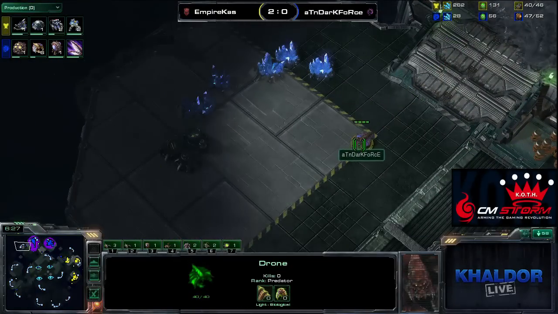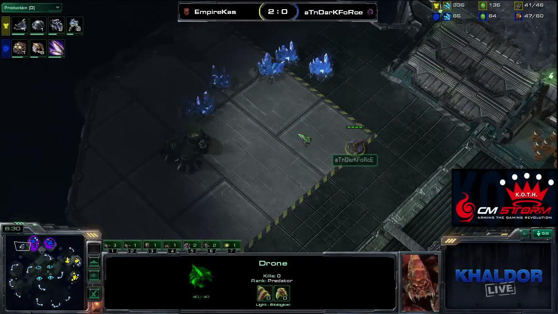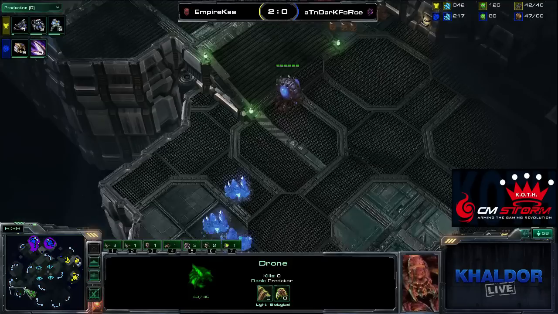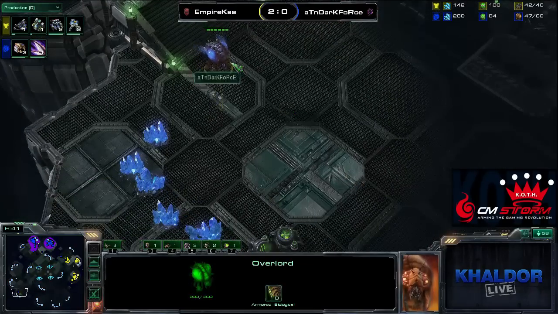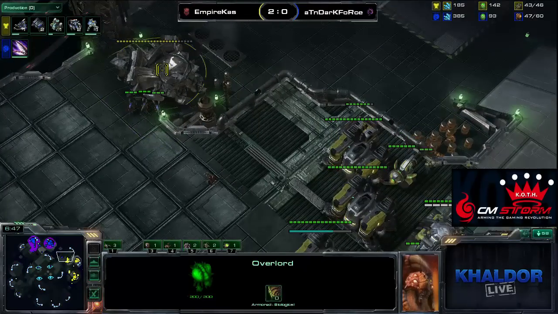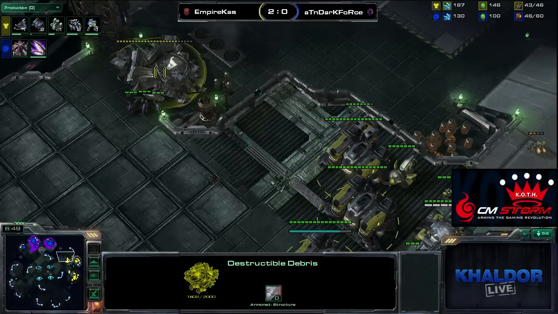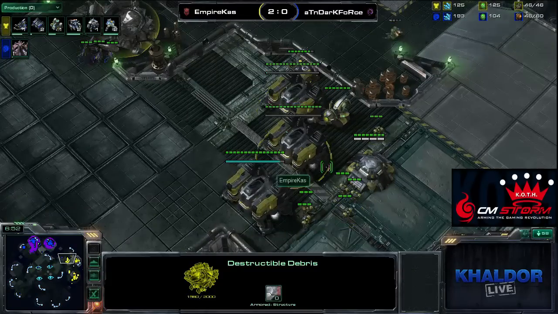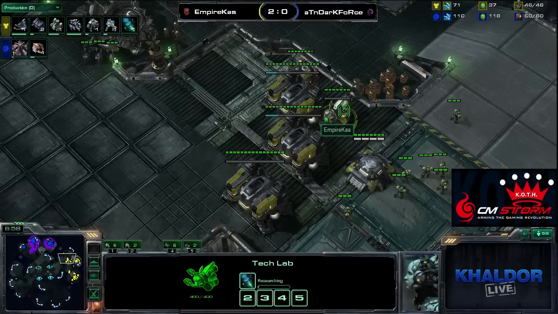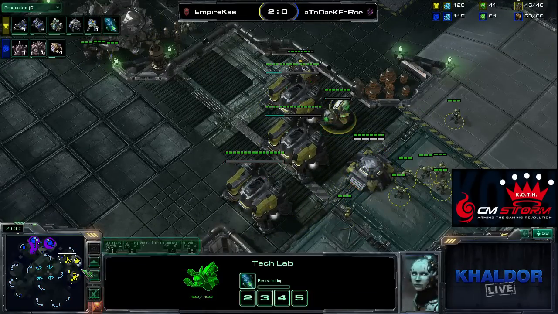So certainly looks like it. He's actually heading over towards the third base with his drone and is just waiting for the minerals to accumulate, and he's once again researching, just trying to get an overlord into position. As you can see, we have those Zerglings trying to, well, nibble a little bit at destructible debris, and in the meantime Kas added another bunker at the back, already added a tech lab to one of his barracks in order to get his stim.